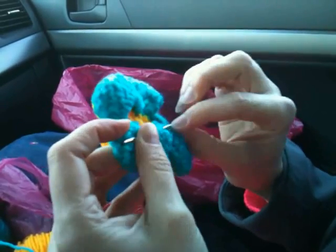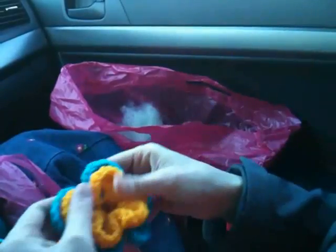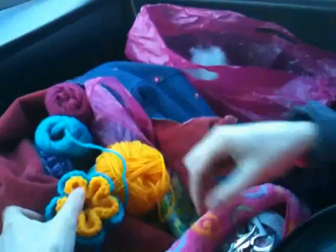This is about as calm as it gets, making a flower. Okay, there we go. Oh my gosh. Very nice. So cute.